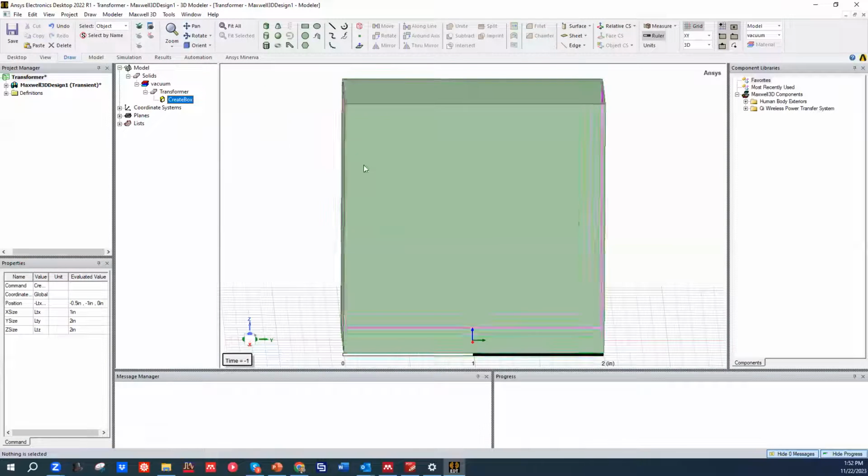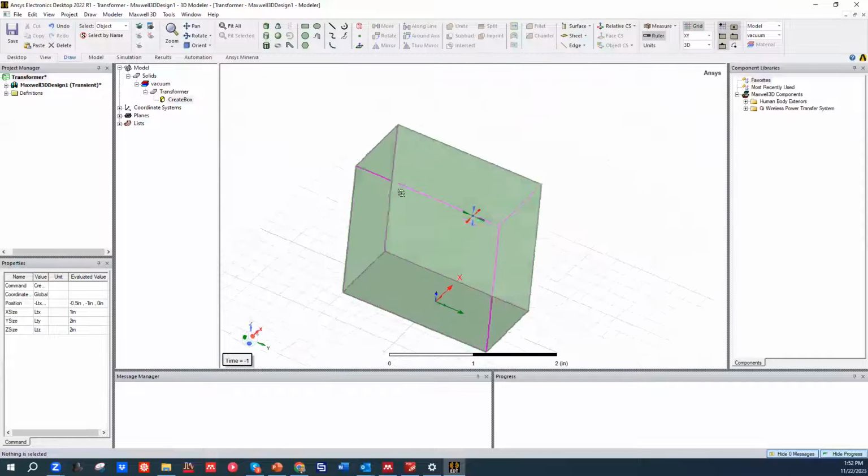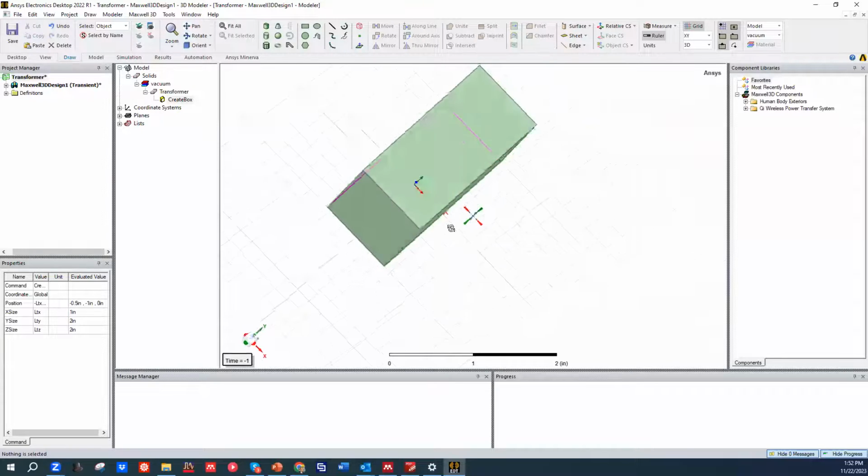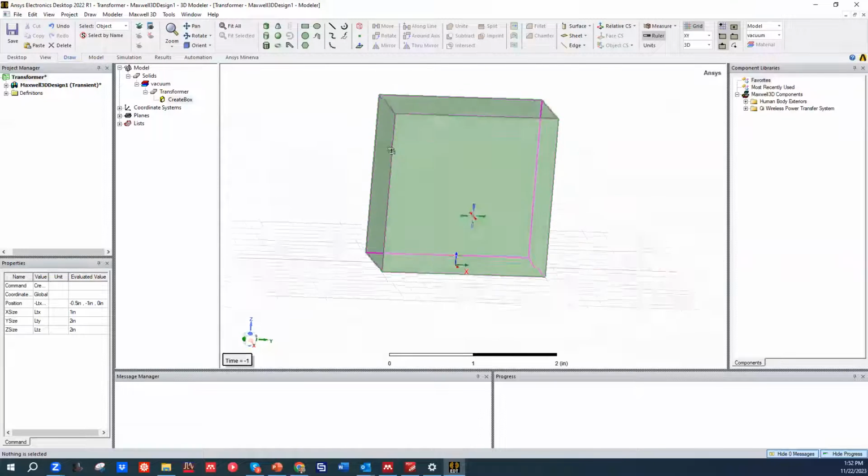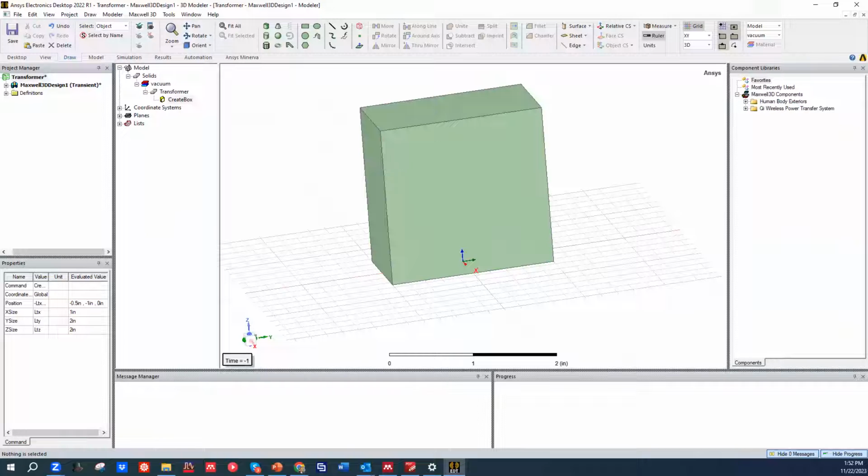Click fit all. All right, so this is the body of my future transformer.